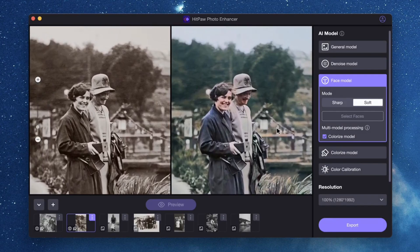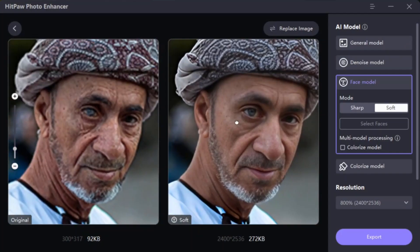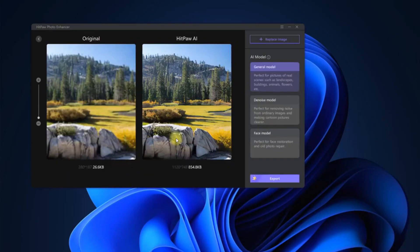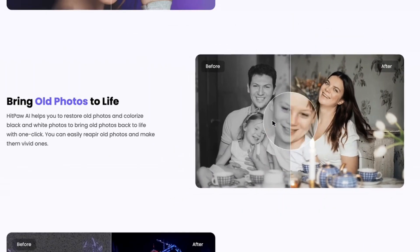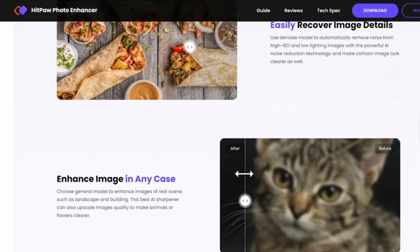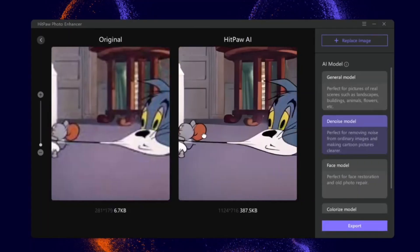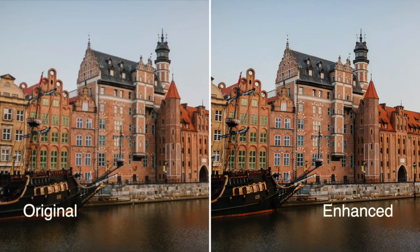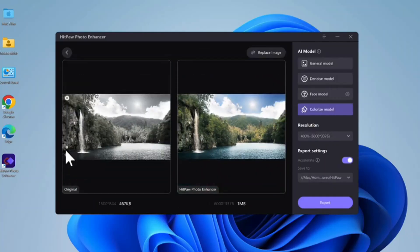And if that's not impressive enough, their AI Face Enhancer works wonders — it can make your face flawless in an instant and even colorize black and white images. But what about noisy images? Hitpaw's got you covered there too. Their AI noise reduction technology can automatically remove noise from high ISO and low lighting images, leaving your photos cleaner than ever before. If you're into cartoons, Hitpaw can make your cartoon images look crisper and clearer. Plus, with their image upscaling feature, you can enhance image quality, making animals and flowers come to life with breathtaking detail.